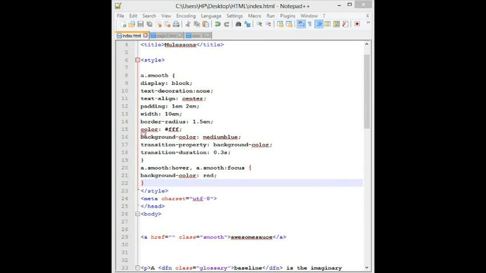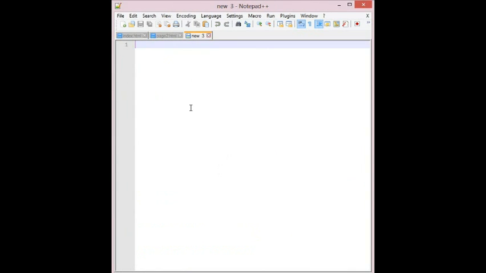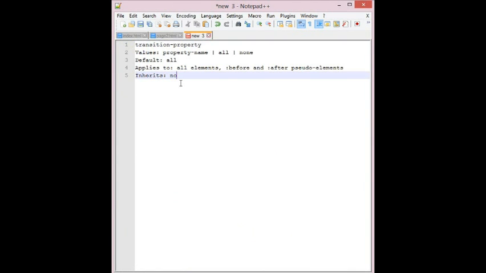So first of all, I'll talk about the transition property. The values are name, property name, all and none. The default value is all, and it is applied to all elements, and before and after pseudo elements. Okay. So the transition property identifies the CSS property that we want to transition smoothly.